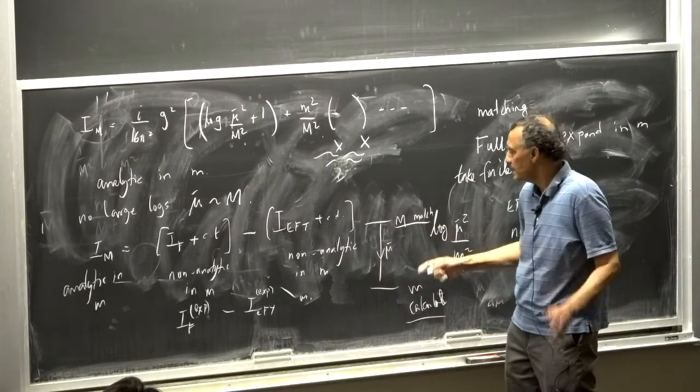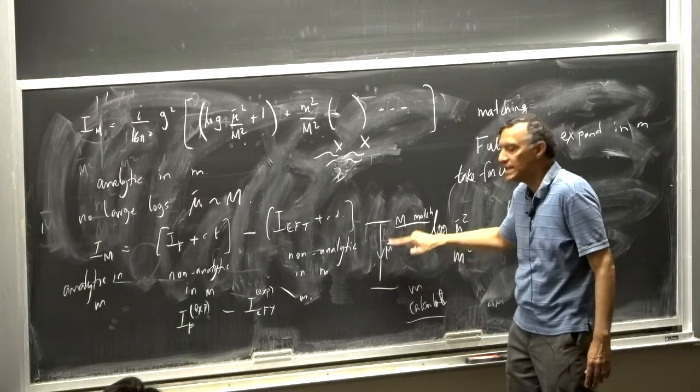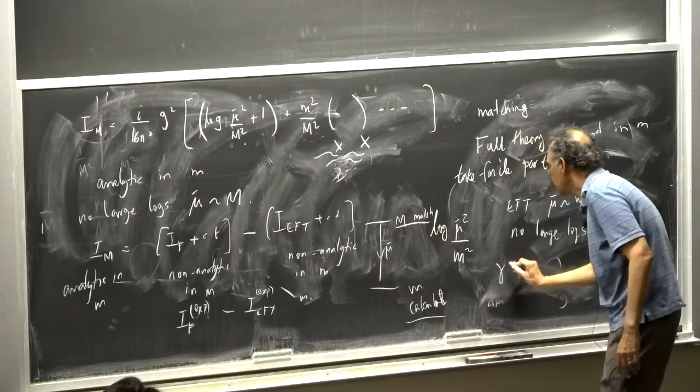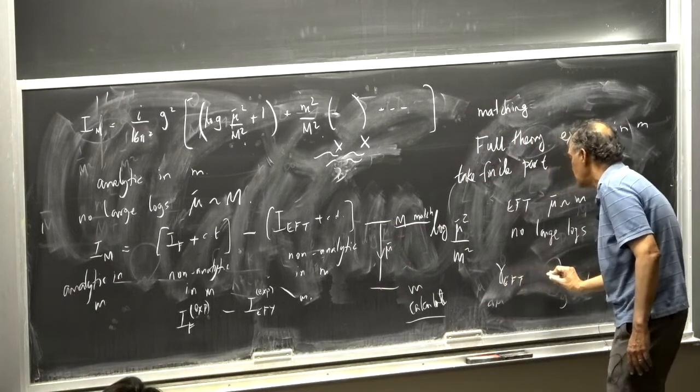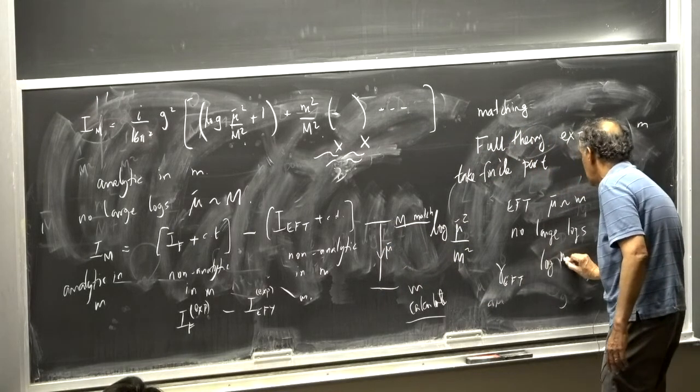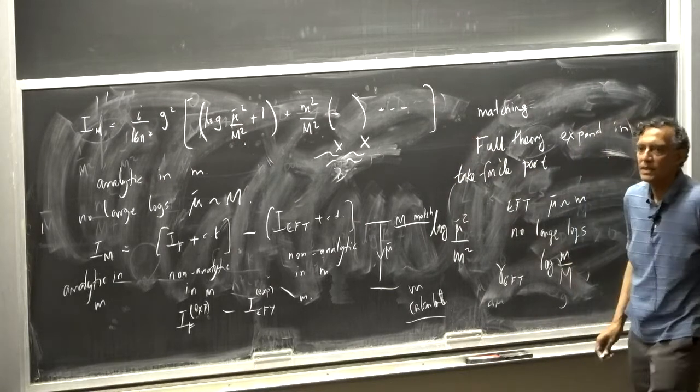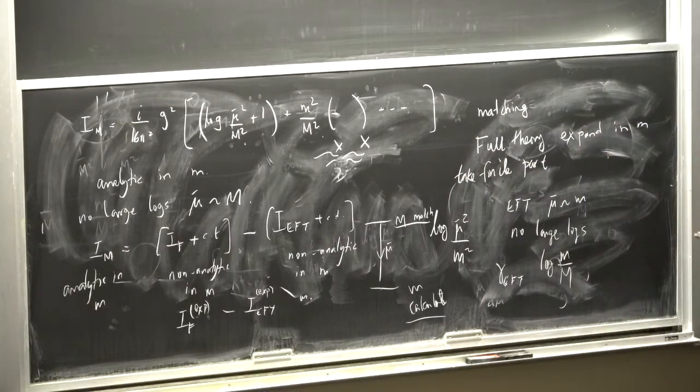So you should have, OK, I'm not going to explain that if you haven't seen it. And this is done in the EFT. So the anomalous dimensions in the EFT sum the logs of little m over capital M, which you can see over there, and do the full action.